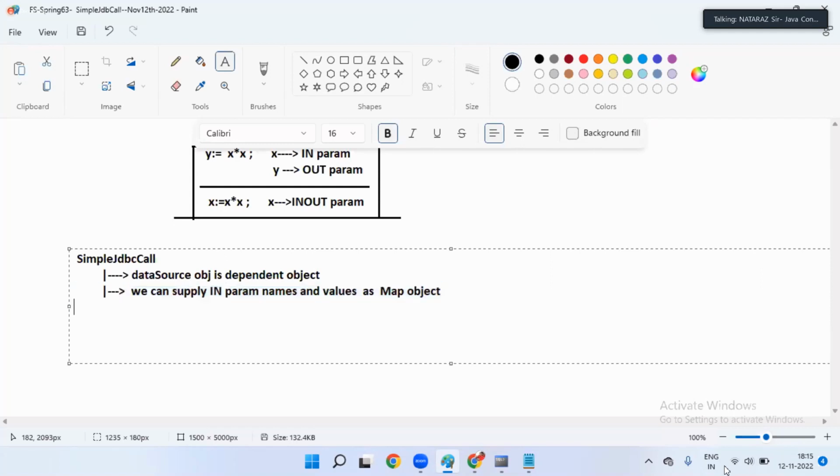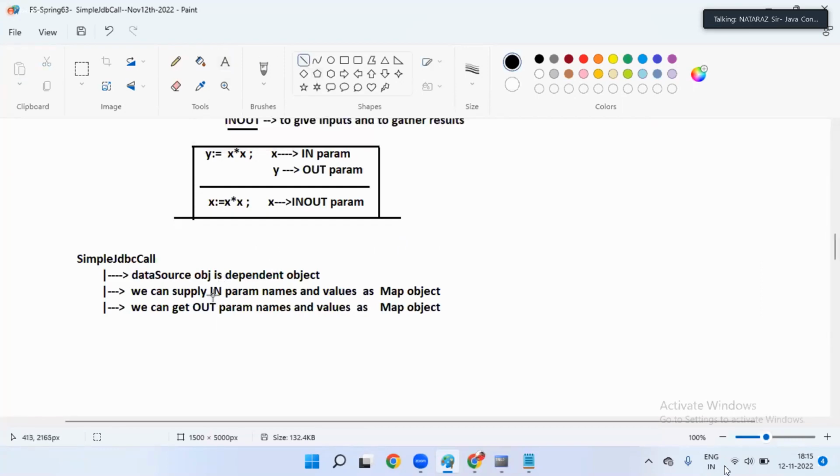We can get out param names and values as map object. Here is one map object, guys. Got it, guys? Understanding my statement?